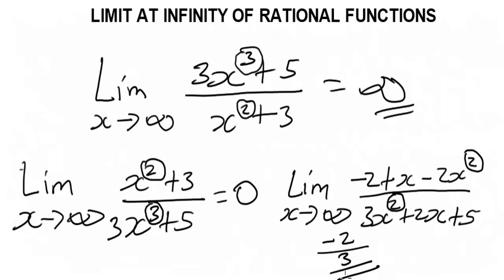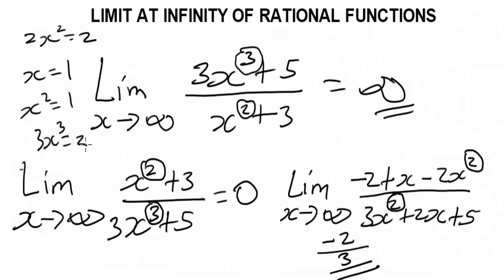For those of you that don't know what a coefficient is, a coefficient in mathematics simply refers to the number in front of a variable or an unknown. For instance, the coefficient of x is 1 because 1 is behind this variable x. The coefficient of x squared is still 1. The 1 is invisible, so it is the number in front of this variable x squared. The coefficient of 2x squared is 2. The coefficient of 3x cubed is 3. So a coefficient is the number in front of the variable or an unknown.